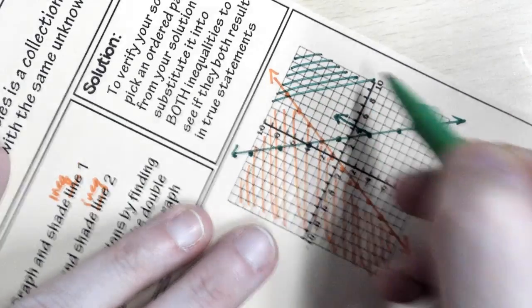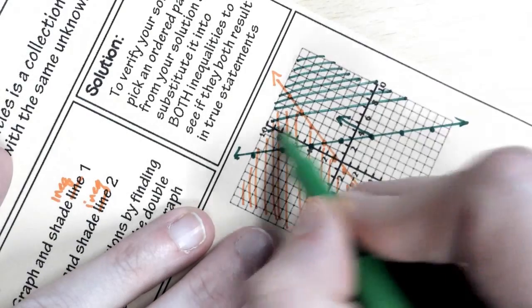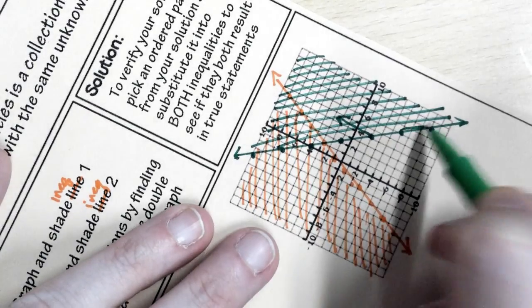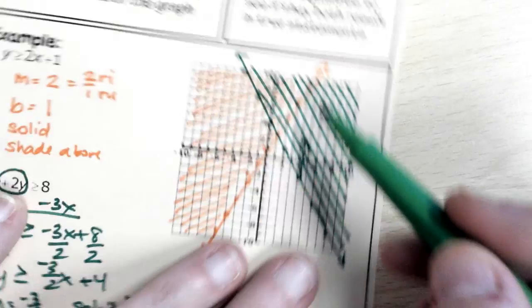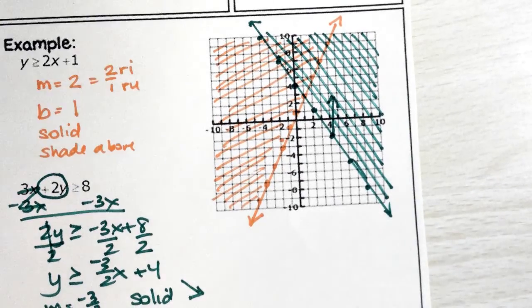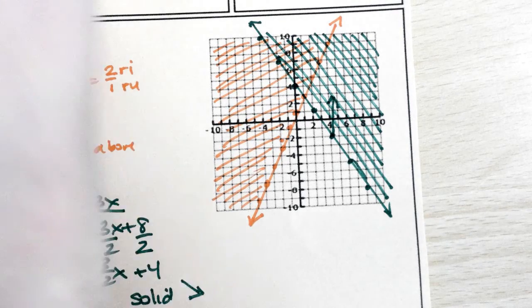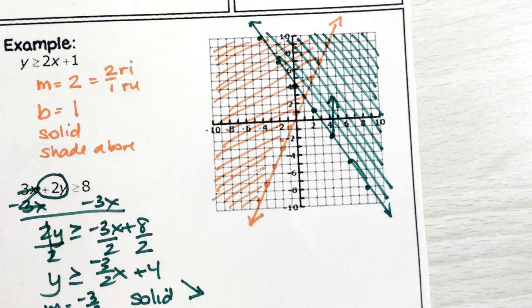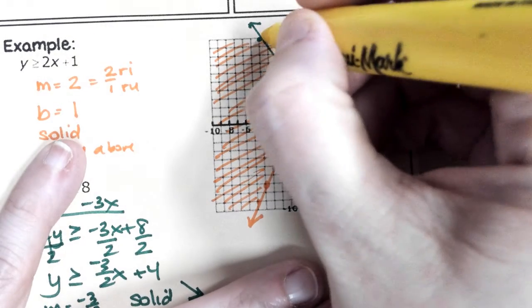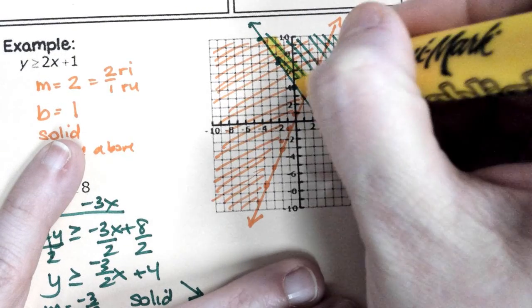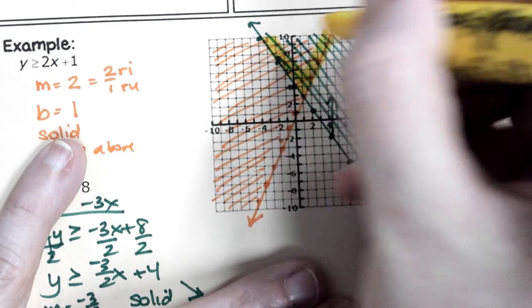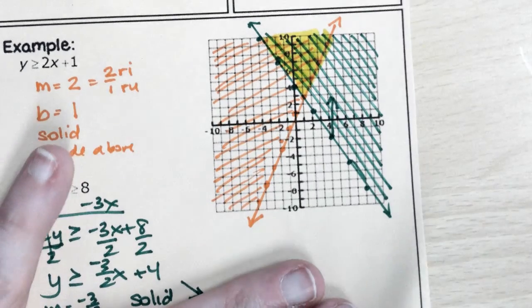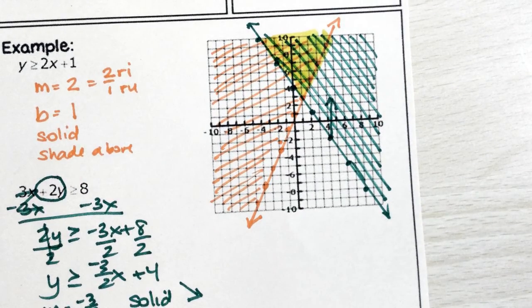Now, if you're only using one color, this is what I was talking about, how we want to shade in different directions, because then what you end up seeing here is hash marks in the middle, where it's double shaded. So instead of lines going in one direction or the other, you see X's. Okay? Now, because I'm special and extra, I like to go ahead and highlight the area that's double shaded. I just like to make it easy for me to see. I mean, it's impossible to miss right now where my solutions live.